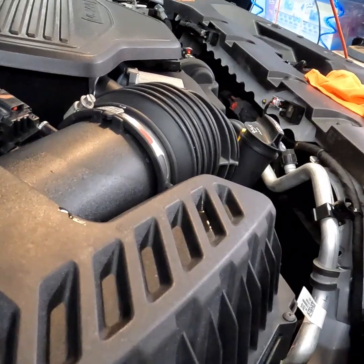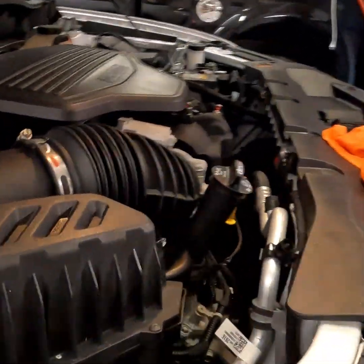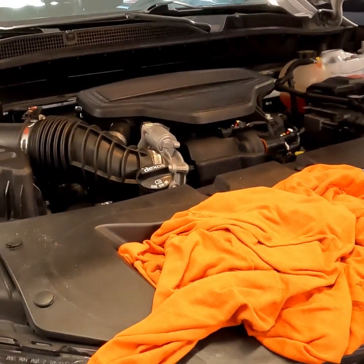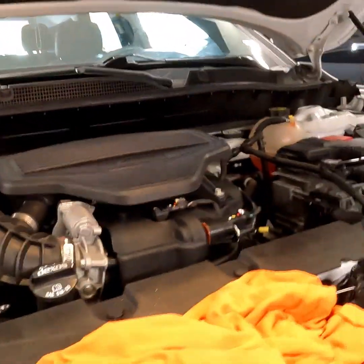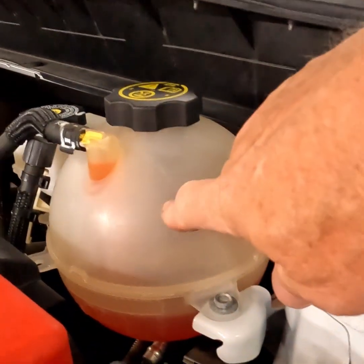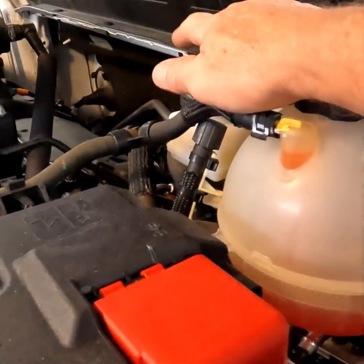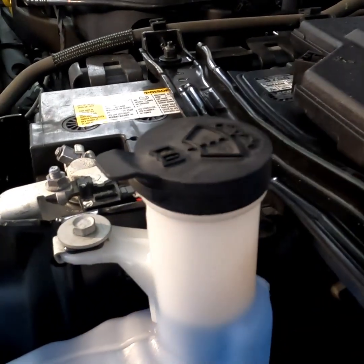So the air box is clean. This needs a new filter, which she was told on the last oil change that it was due, so she knew it. But we could see. So we're gonna move on, and we got the air filter. Did you look at your coolant? Yes, I did. She looked at her coolant, because I topped it off up to the hash mark there. Brake, which really shouldn't have to be checked. She topped off her washer fluid.